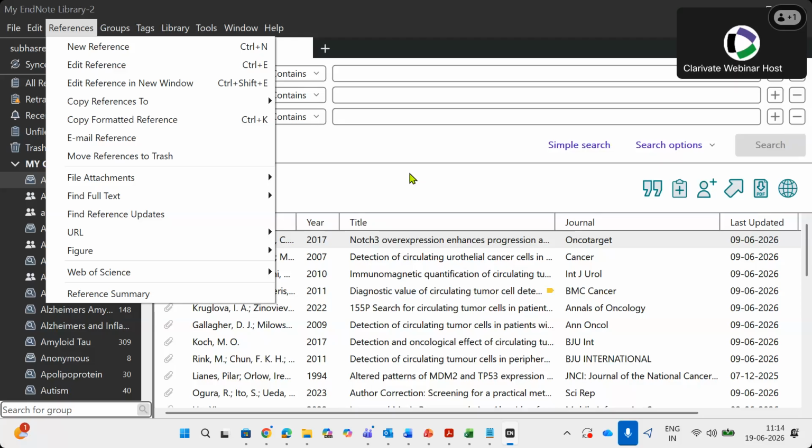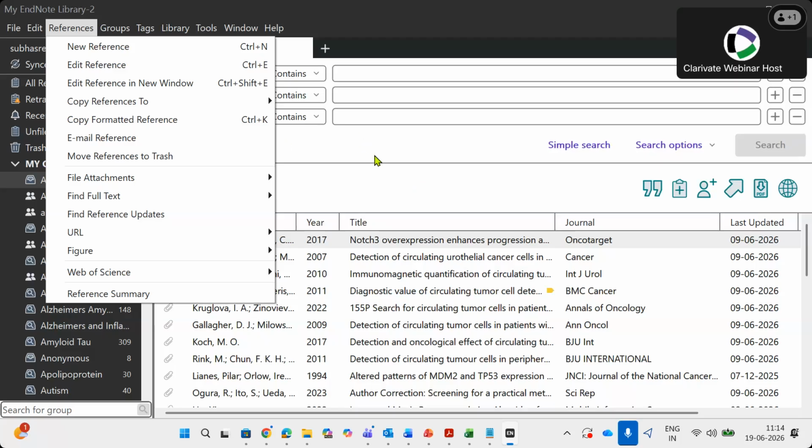Now, if you are using a personal EndNote license, please remember that the product key can be used on 3 different systems at once. So you can install it on 3 different systems. However, if you are part of an organization with an institutional license, this will not work. This does not work for bulk volume licenses. But if you have purchased an individual personal license, that can be installed on 3 different systems, and they will all be synced to one account.